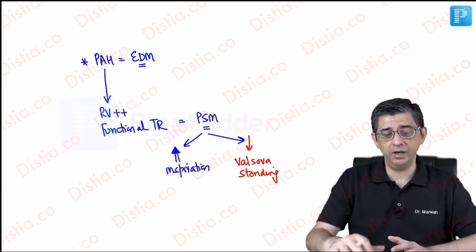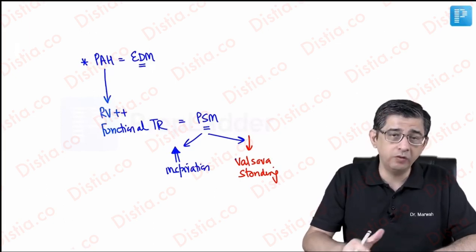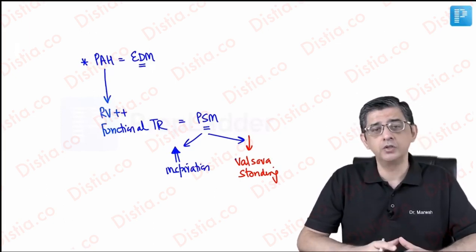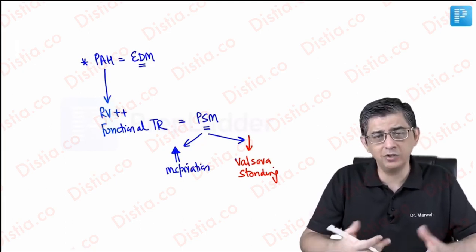But this component that I've highlighted currently on the slide is an important aspect to be remembered, over and above the Lancisi sign and systolic pulsations of the liver. So if you get these facts right, you are on track, and you are able to continuously solve MCQs on these topics.